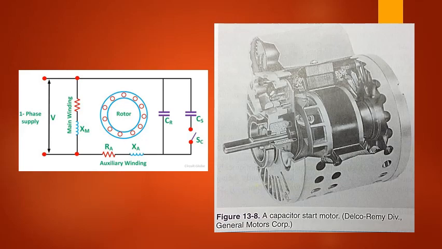This motor is called a capacitor start induction motor. These motors are used for many jobs around the laboratory and home. They maintain a fairly constant speed under varying loads. They do not develop a strong starting torque as compared to the three-phase squirrel cage motor. A capacitor start motor is shown in Figure 13-8. Note the starting capacitor mounted on top.